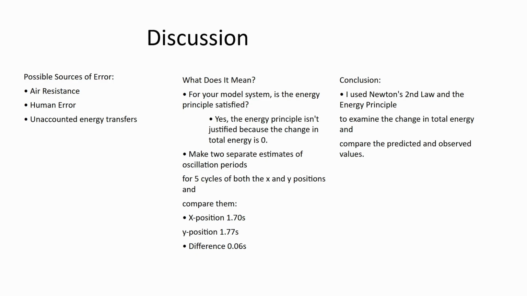So, in conclusion, I used Newton's second law and the energy principle to analyze a two-dimensional oscillating spring mass system. My computational model and tracker data showed similar motion, though not really aligning on the exact plots. And the energy plots mainly confirm that conservation was upheld. Overall, the lab demonstrated how physics principles can accurately predict the real-world motion of an object connected to a spring.